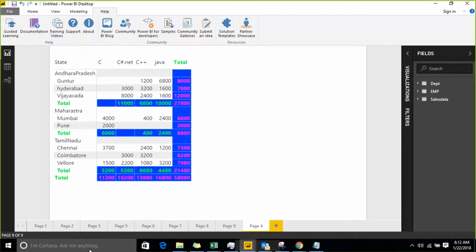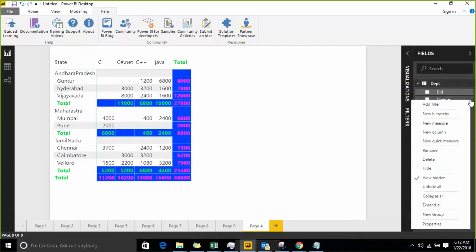We need to continue with the drill through filters, how you can configure them. I think there is a concept called relative date filtering. We need to cover that one. There is a small option. And then after drill through filters, we need to cover the options associated with the column level. Then we need to continue with the new measure, new column, and quick measure options. That is what we are going to cover.